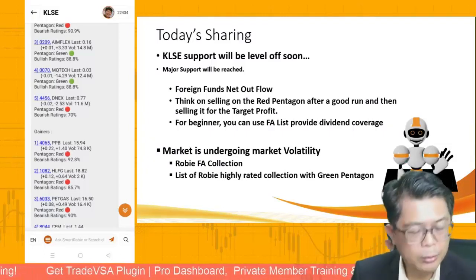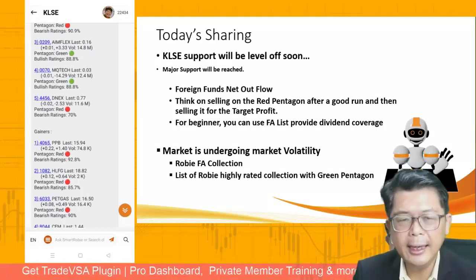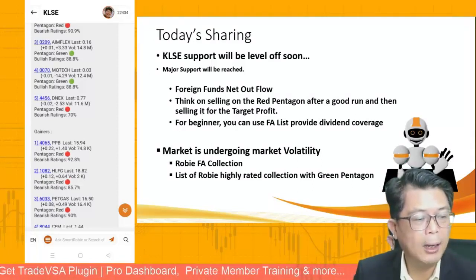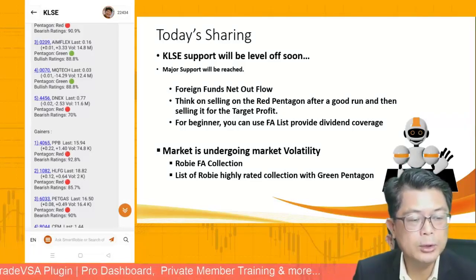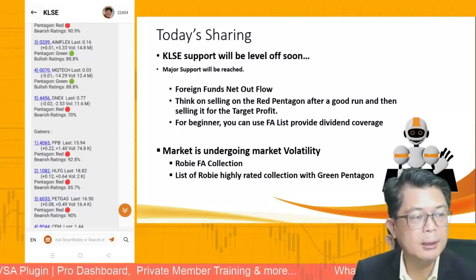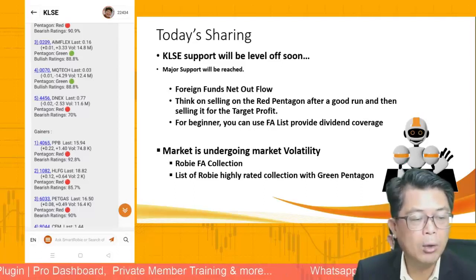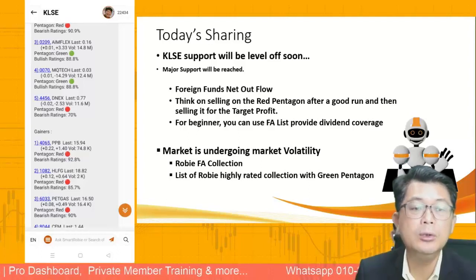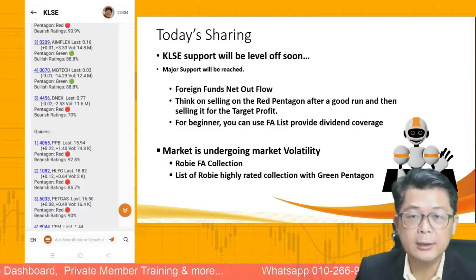And that's why we really need to see whether this support right now at the 1410 or the 1400 level will hold or not. We do see 6 or 7 bars in the down bar in here, and usually when we see a lot of these down bars, it will only push this market to go lower than what we expect. So that's the prevailing sentiment that I have, and going forward I'm not looking very bullish. The best is just a sideways market. This is also due to the foreign funds which continue to leave. Now the major support has already been reached.